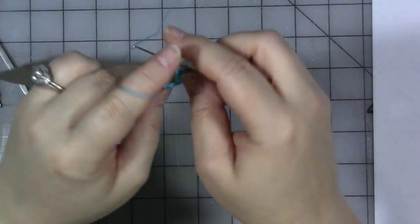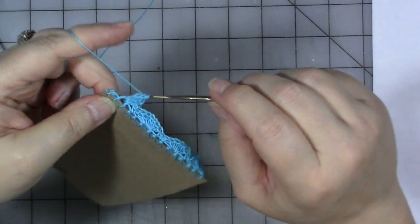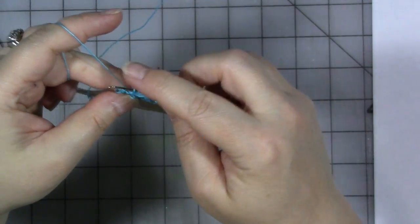My grandmother, it's one of the first ones my grandmother taught me. In those days, we were doing it on the edge of a handkerchief, which I don't think I ever finished, so I don't know where that handkerchief ever went to.